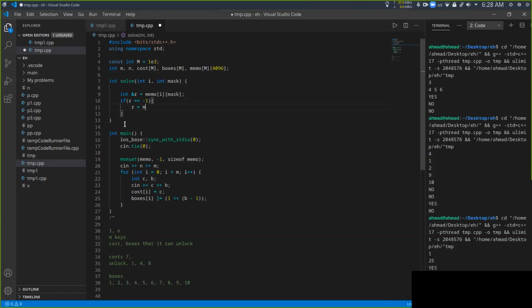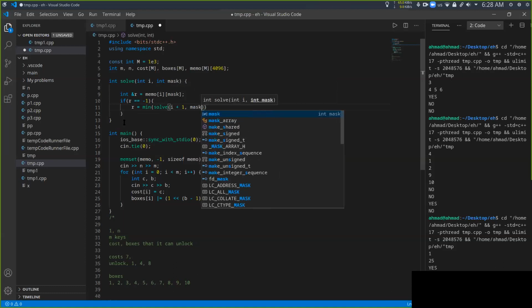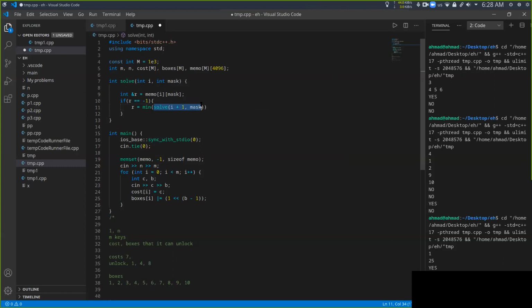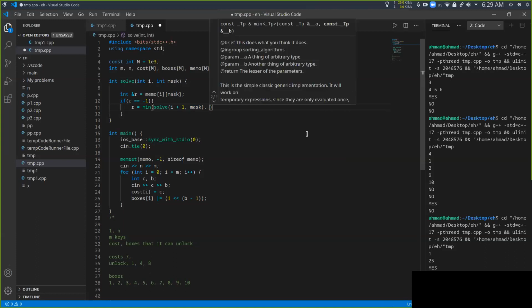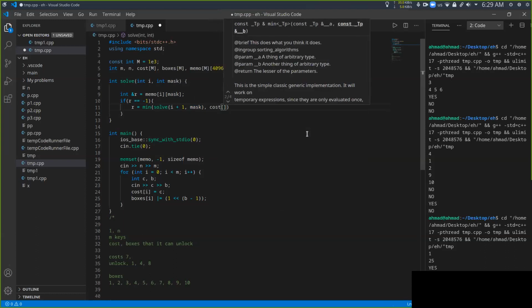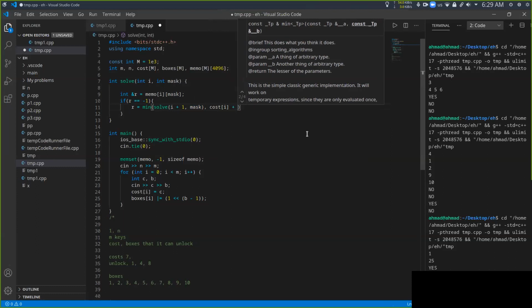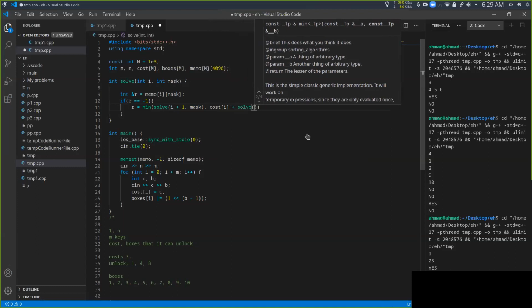So it will be r equals the minimum of solve I plus 1 mask. Solve I plus 1 mask means that I just went to the next key without taking this key. But if I took this key, then I'll return cost of I plus solve I plus 1.